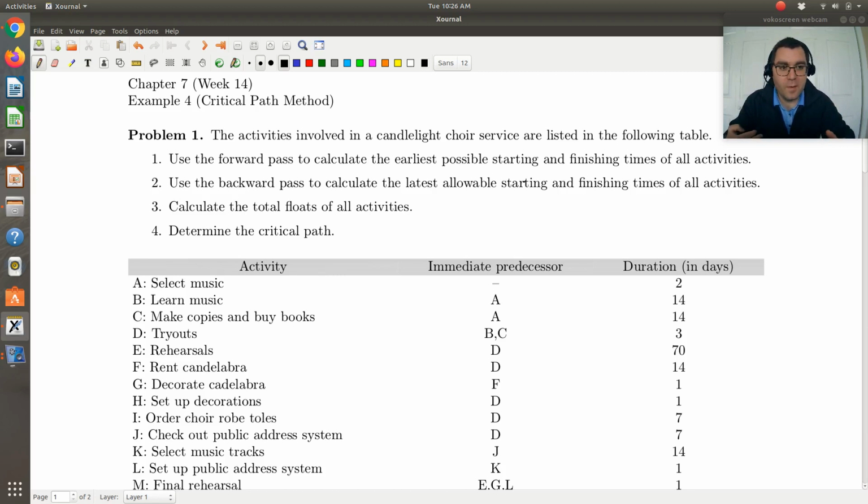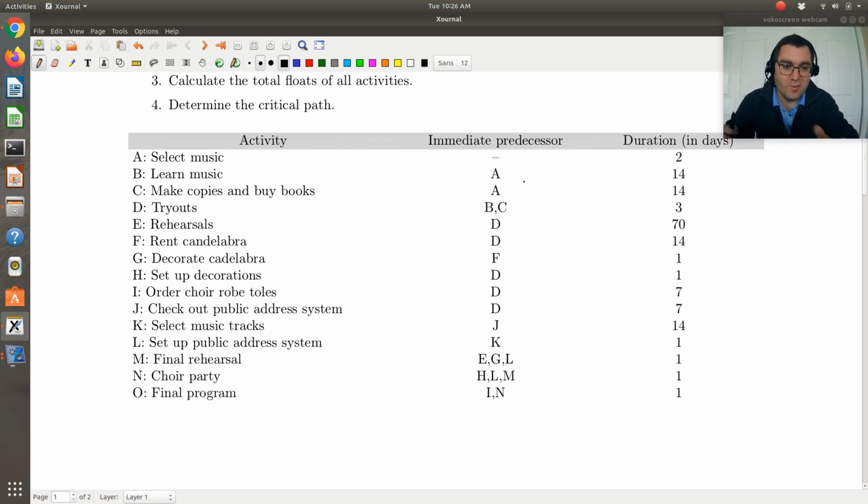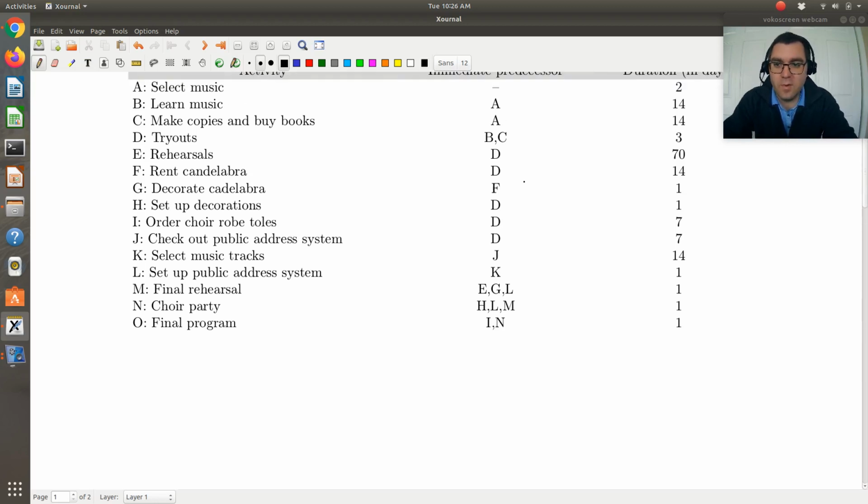Then in the second step, I'll redraw my network, using essentially the method in the text, where each node is going to be replaced by a 3x3 grid, in which in the first row, I'll list the information from my forward pass. The bottom row will correspond to the information from my backward pass. In the middle row, the middle cell will be the activity, and next to that I'll list the float. I'll do it in these two stages because it helps me make sure I get a nice clean network and get the connections right.